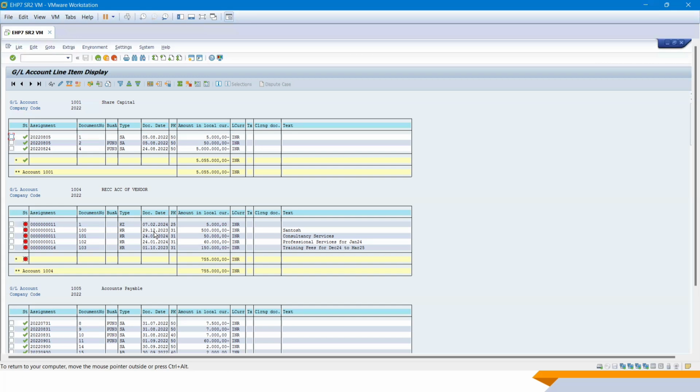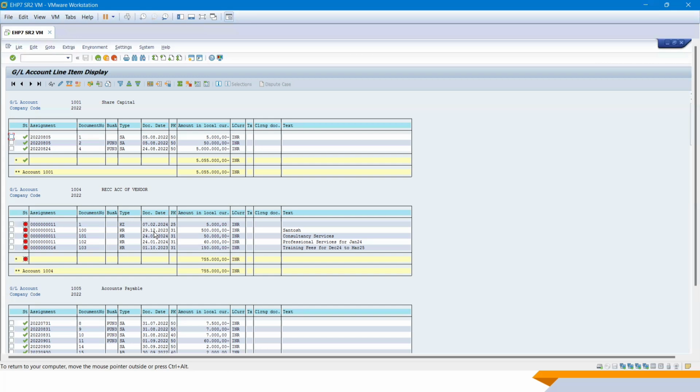If there is any difference, then we have to perform the reconciliations for that, and the difference is going to be only for manual entries. That's the reason I have created one more GL account, accounts payable, in which all the manual entries are added. So if you do the reconciliation for the recon account of vendor, that 7,55,000 is exactly going to match with our SL, and we are able to know which vendors that 7,55,000 pertains to. So that's what we are going to do.